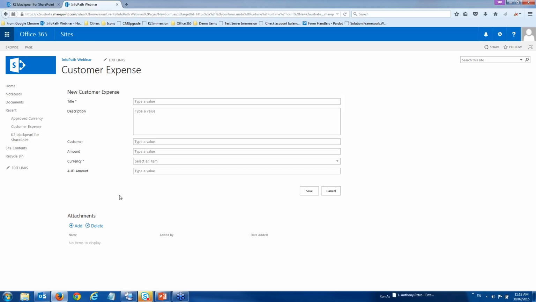So if we've got another form somewhere else, maybe a project management form, and on that form we also would like to capture customer expenses, I can now just take the view that we've got here and put it on that form as well. And therefore, while they're capturing one bit of information, they can capture the other as well, using some of the reusable components that we've just generated.